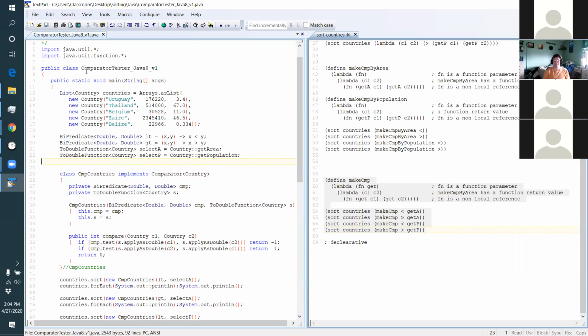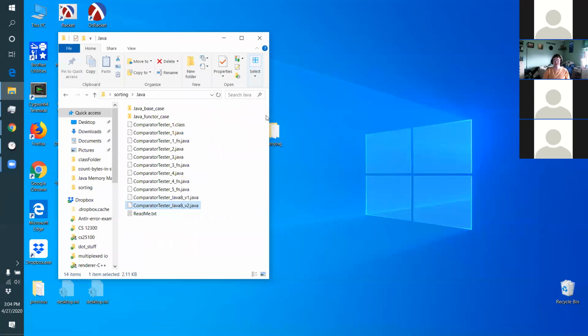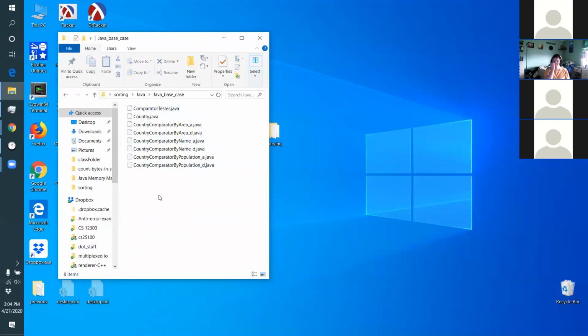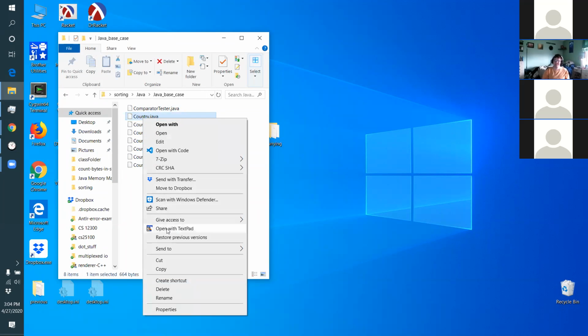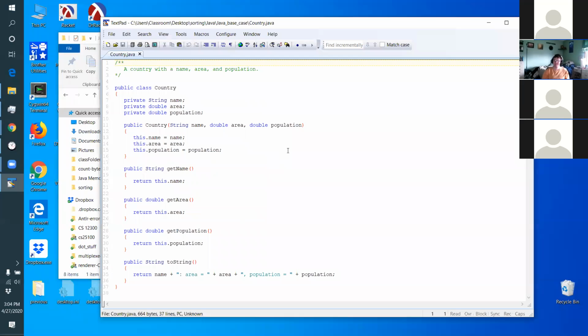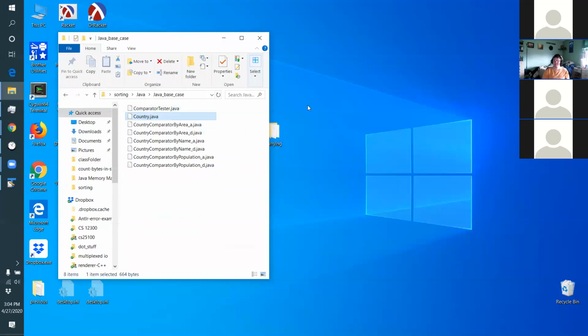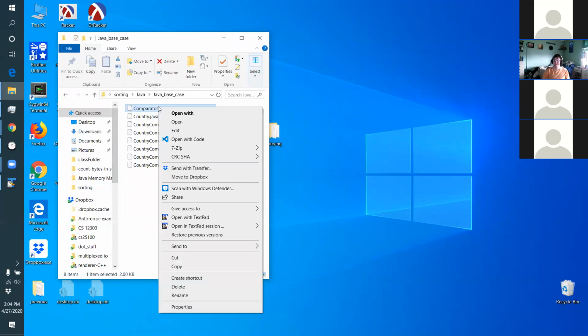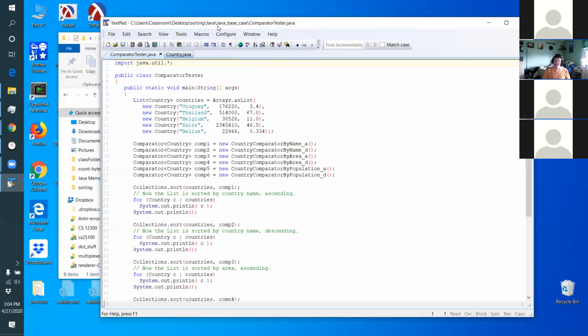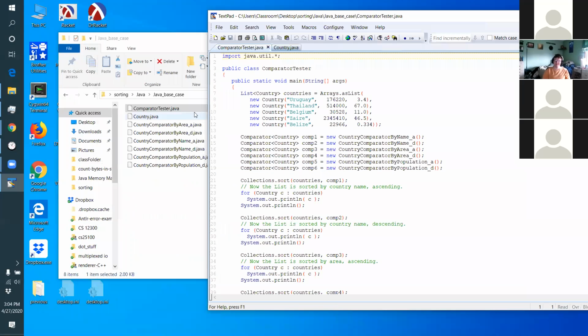Now, you can also look at this from the point of view of old-fashioned Java. Here's a really old-fashioned Java version of this. Let me show you. Let's step through it real quick. There's the country class. I define it by its own class. So there's country. Here's my program that actually does the final. This is the program that runs. This is the one with the main method.